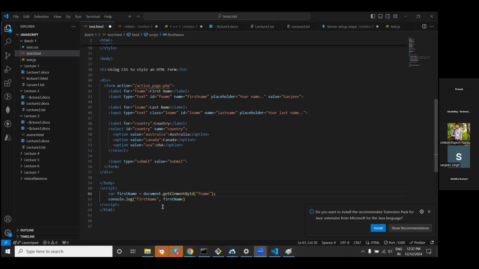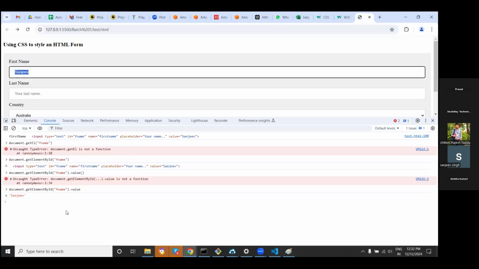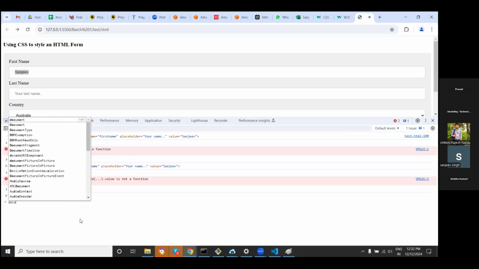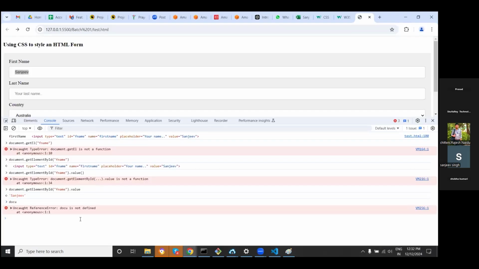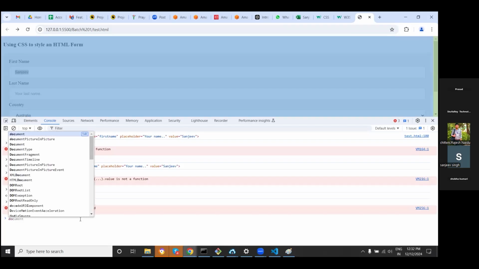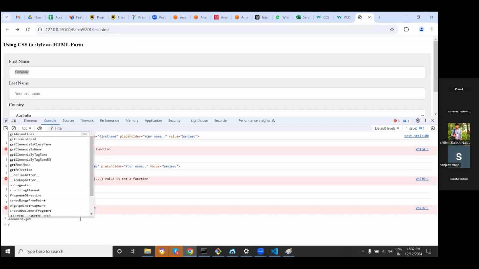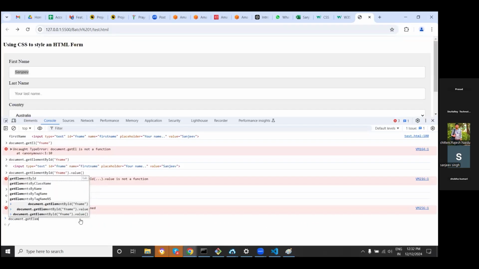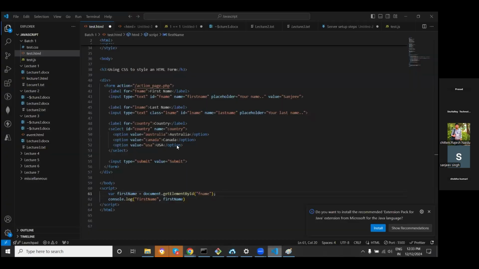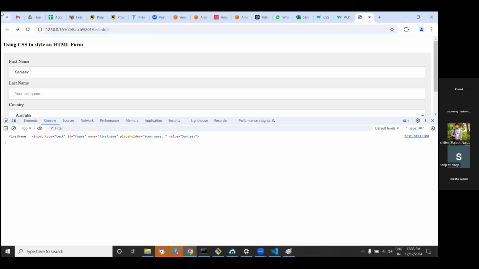So when you refer to it through class name, because class can be duplicate, it is dot getElementsByClassName. Now inside this, you'll have to add the class name. Now, if you see there's an HTML array being written. Let me refresh this.